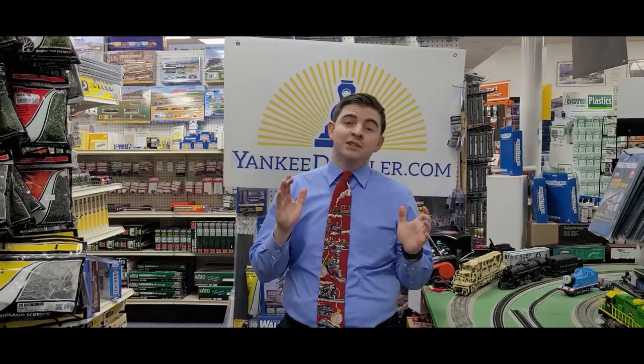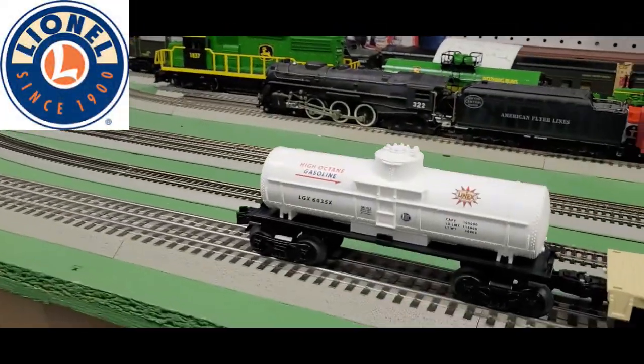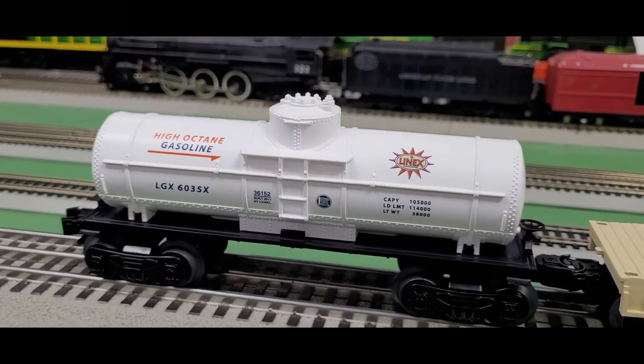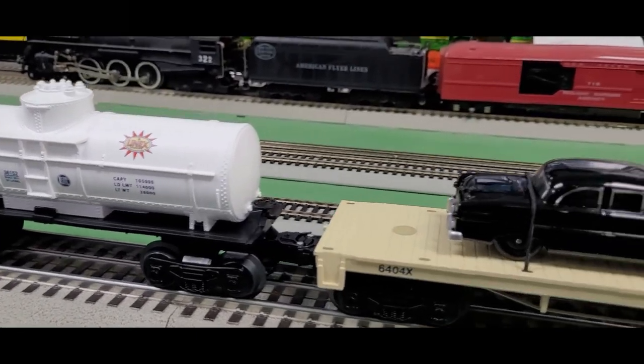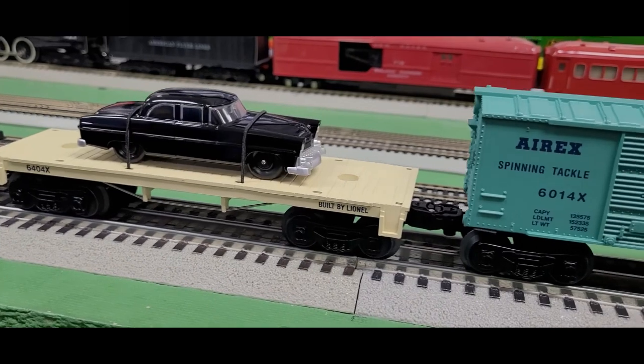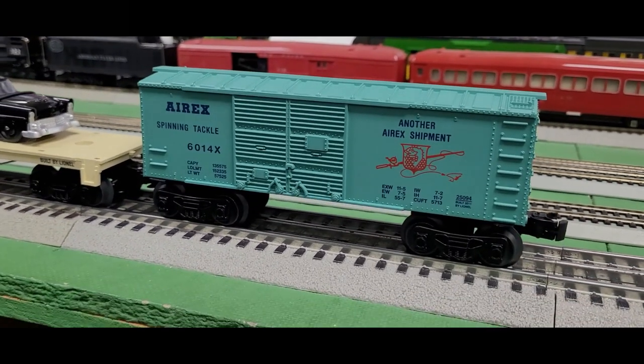We're going to go to O-Gage Land where we're going to take a look at this Scout Freight Expansion Pack. Now, for those of you who don't know, the Scout was a post-war train set. It was kind of the economical train set here. And Lionel has reissued this set several times. And this is an expansion pack. This is actually a pretty old set, about 10 years old. So it's a little bit old new stock that we have here.